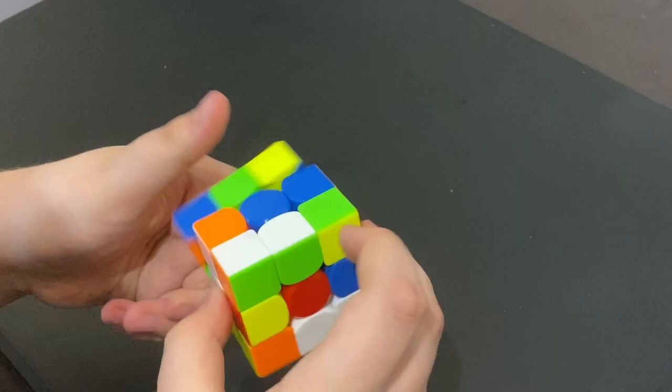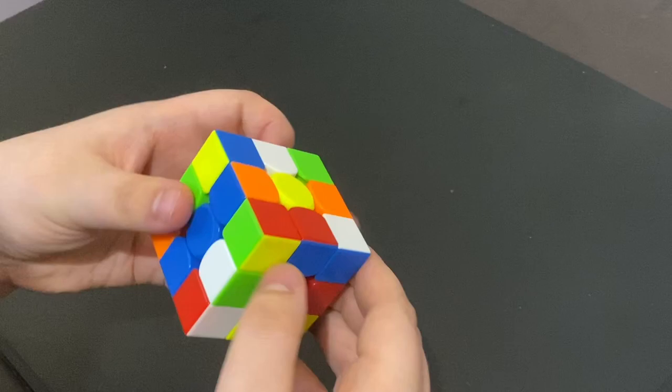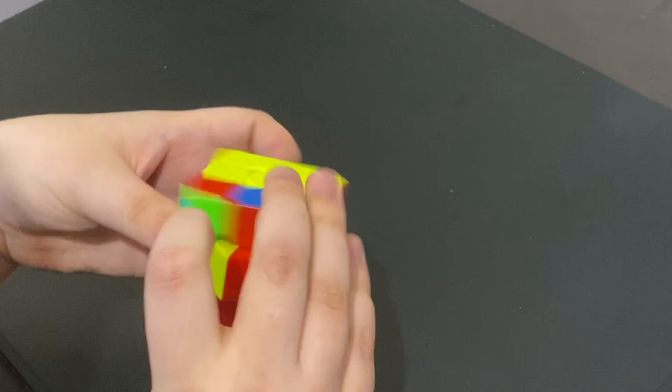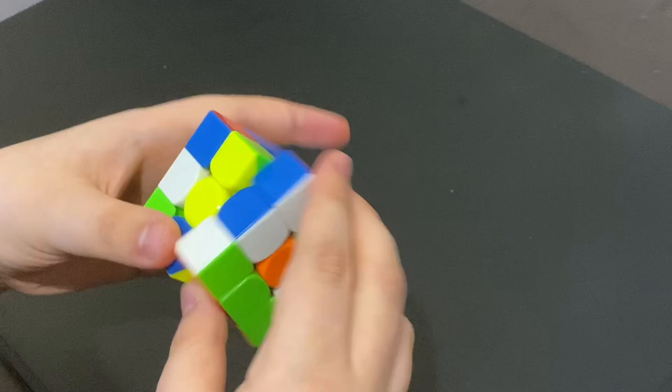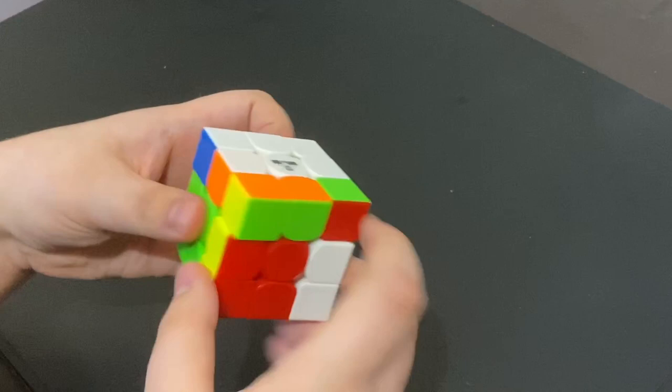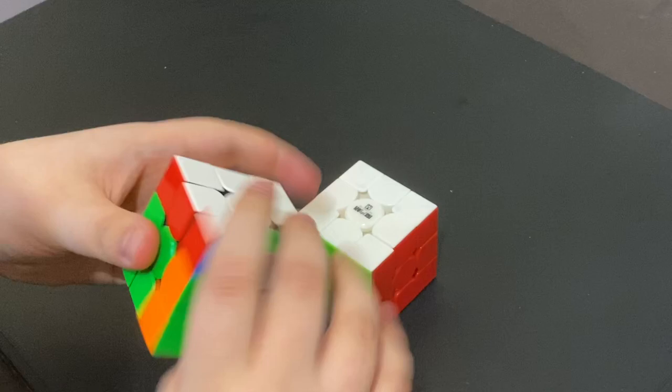So I think it's going for about £15 on Cubes' website, which some might consider budget, because obviously there are others that are cheaper than it, but it's not the most expensive of cubes. I think this might be one of the best 3x3s that you can get for, you know, only £15, really. I'm surprisingly yet to find a fault with it, actually. If this becomes my main, I'm going to be very surprised. So compare it to my GAN. GAN feels a little bit lighter, maybe a bit nicer to turn, actually, to be fair.